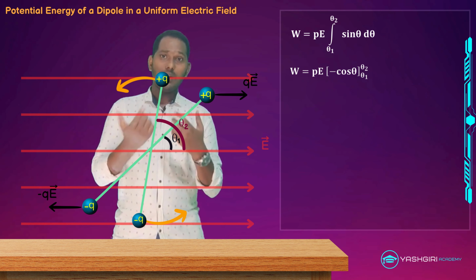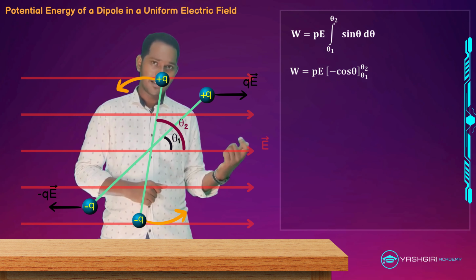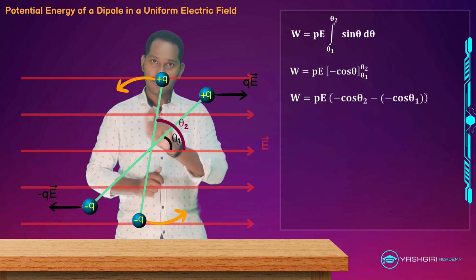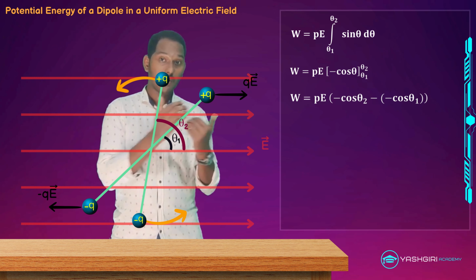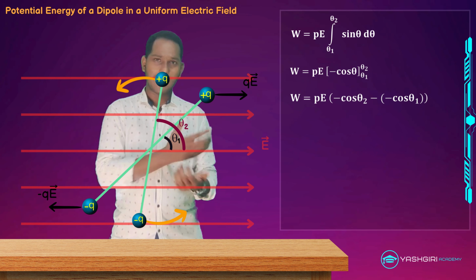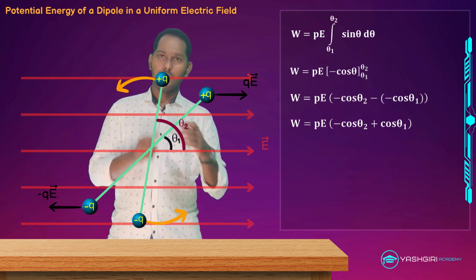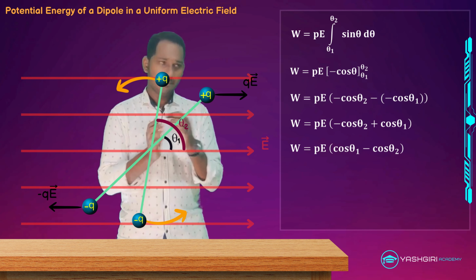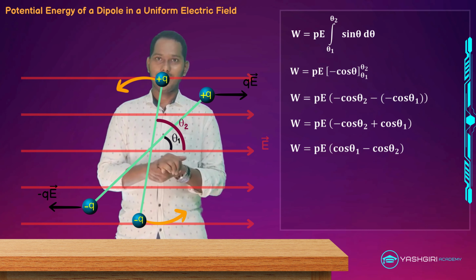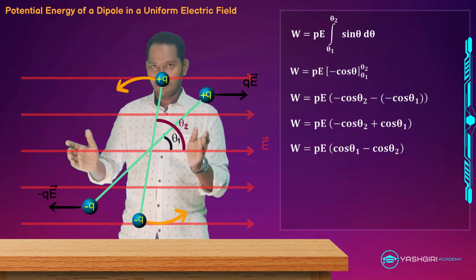Then later, the next step, you have to substitute the upper limit and lower limit. So if you just see here in this case, inside the bracket, students, what we will be having here is minus cos theta 2 minus, again, minus of cos theta 1. So you can just open it up, the multiplication, right? Minus into minus is positive. And I can rearrange it something like this. The total work done will be equal to PE, and it is going to be, students, cos theta 1 minus cos theta 2, right?